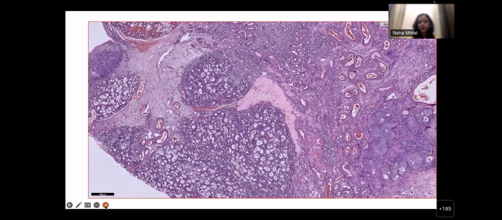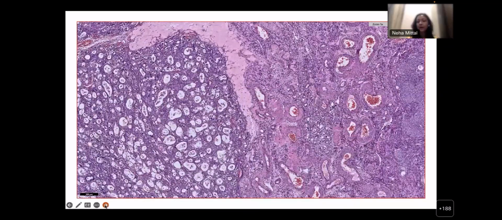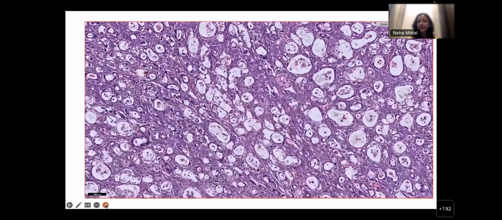Yes, ma'am. Okay, another high power, maybe Atul can chip in now. Atul? Yes, ma'am. The tumor cells are arranged in a diffuse sheet pattern, ma'am, and they are showing intracytoplasmic clear vacuoles and peripherally displaced nuclei. So there is no cytoplasm that is seen at this power, right? At this power, you cannot see the cytoplasm of individual cells. What you're seeing is a low power appearance, right? A 10x appearance, yes. Maybe I can go to the next slide.